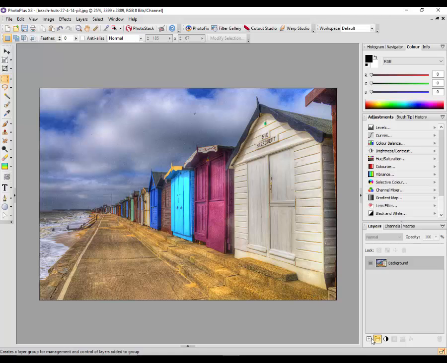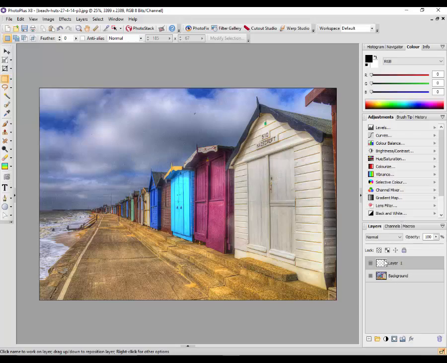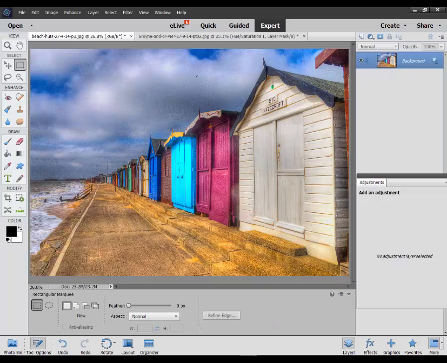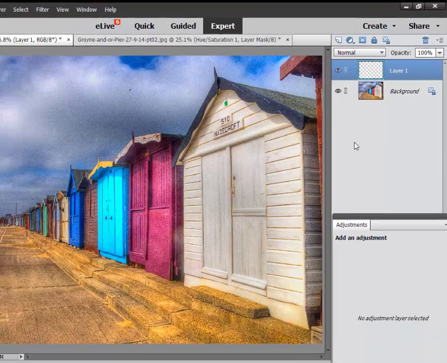Now, like I said before, if you want to make a new layer, you can just click on the button here. It'll ask you to name it, and then you'd have your new layer above. And in Elements, the same principle. It doesn't ask you about renaming it. You can rename it by clicking on the name.